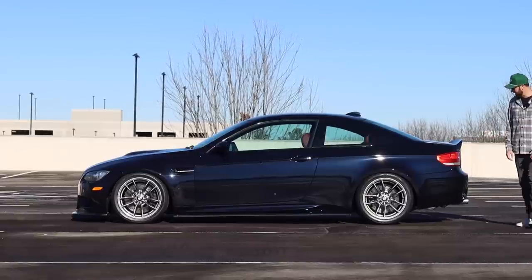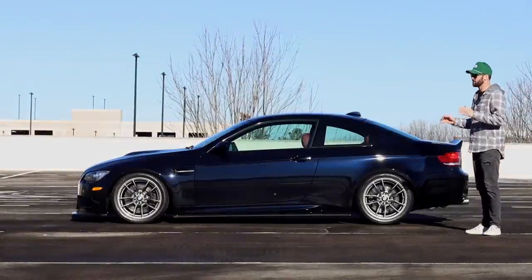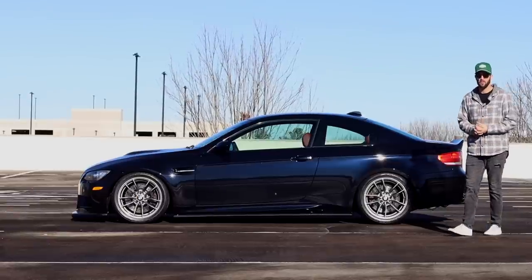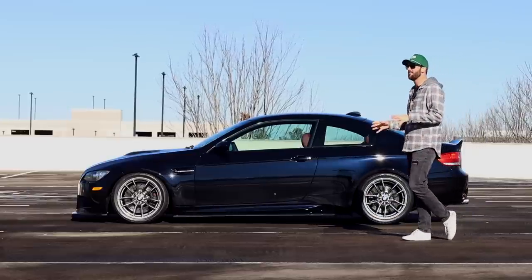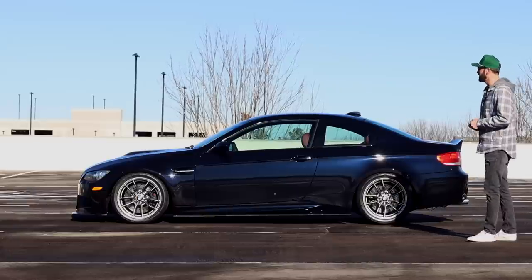So I can't wait to get the camber plates on. I believe my OEM purchase comes today, so that's going to be a separate video. I'm just going to show you guys the installation of those camber plates and how to do it, pretty easy. I think the majority of people buying those camber plates will already have a suspension on their car, so I think that'll be a decent little install guide for you guys.